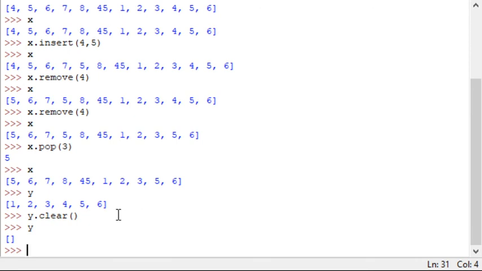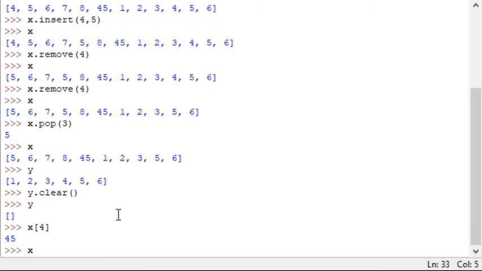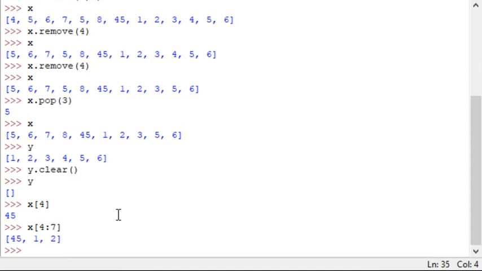All right, of course I've spoken about indexing relating to lists, so the next thing is indexing. For example, what is x[4]? x[4] is basically 45. What is x[4:7]? It returns everything from 4 to 7. So that's basically indexing.